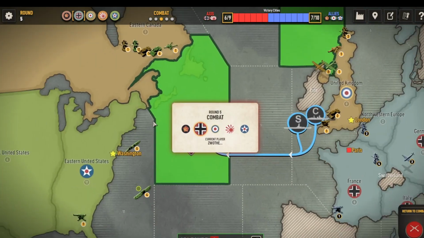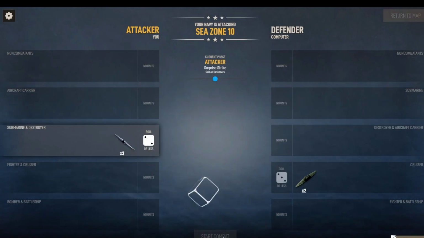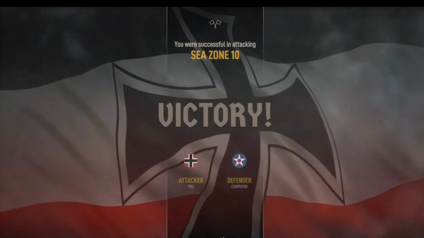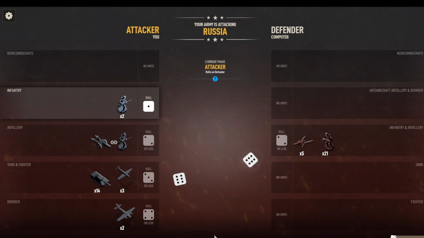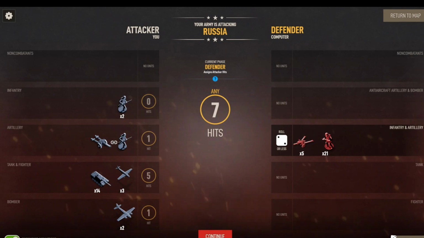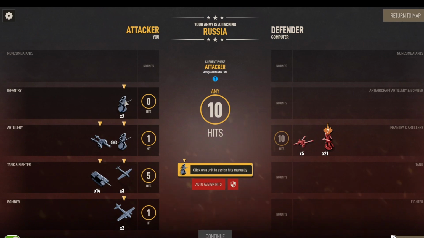Okay, let's see how the naval battle goes first. Hey! We got away with that. I'm kind of shocked. And here's the hard one. If we take this, might just be out of the war. Okay, 7 hits. 10 hits, okay.